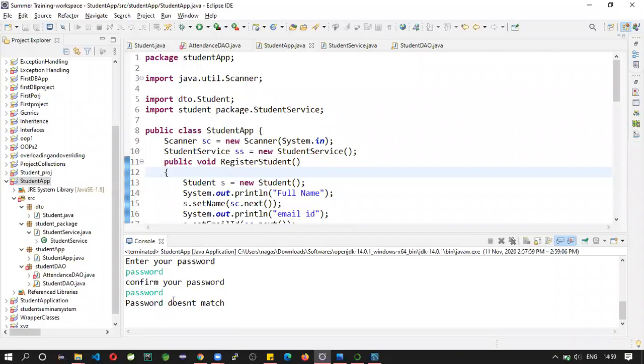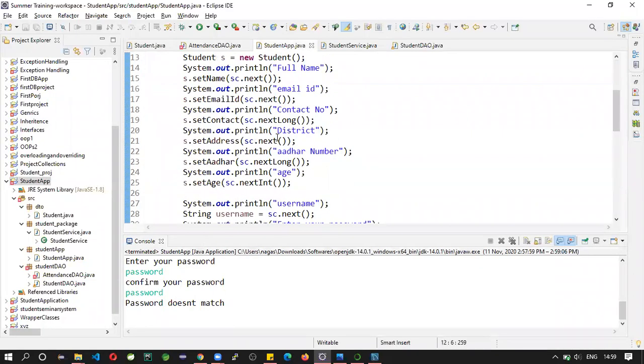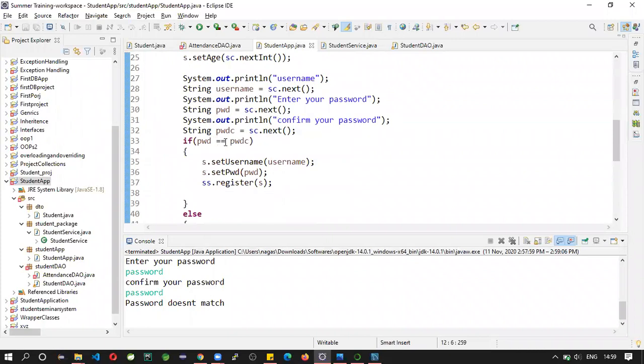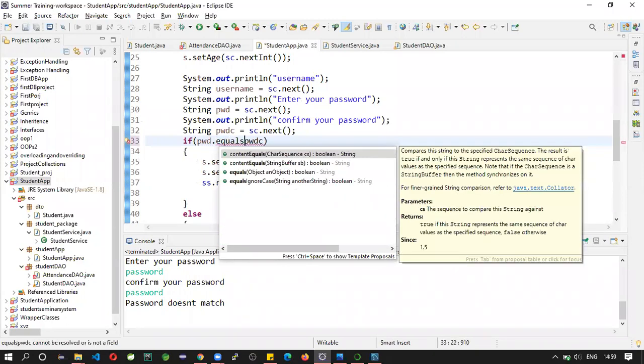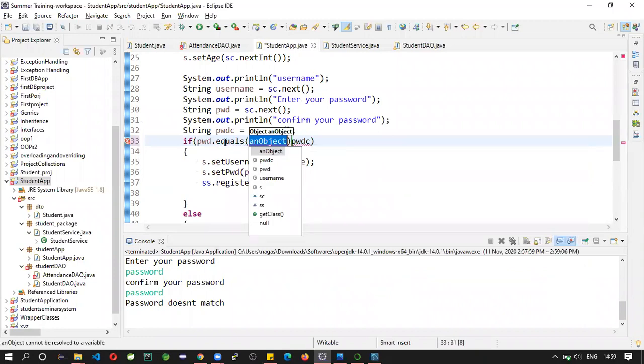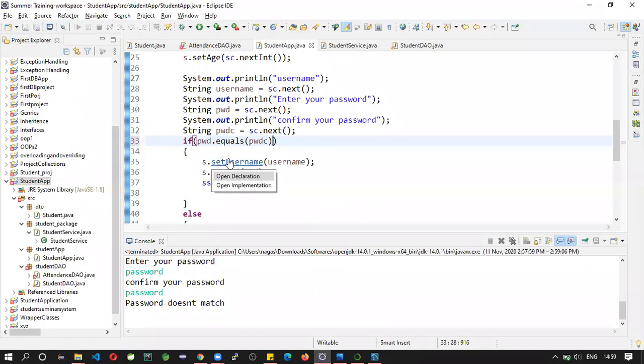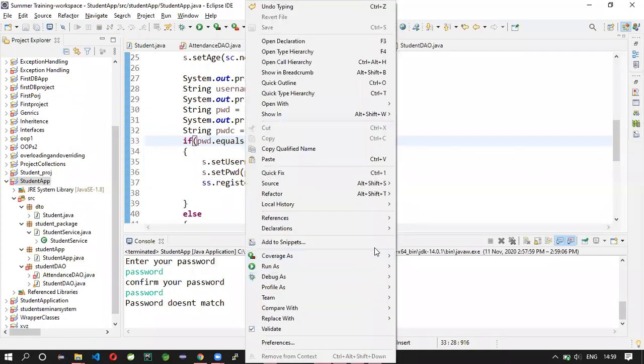Password doesn't match. Okay. We will use the equals method. Save this and let's run again.